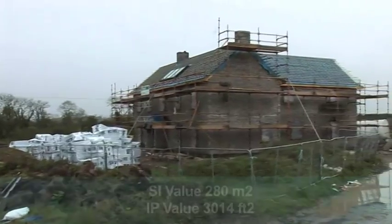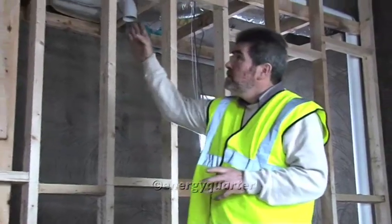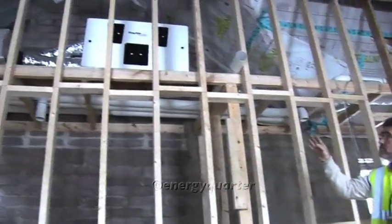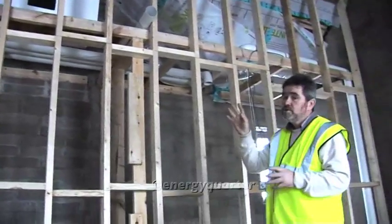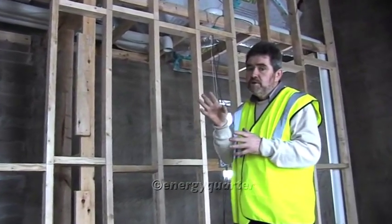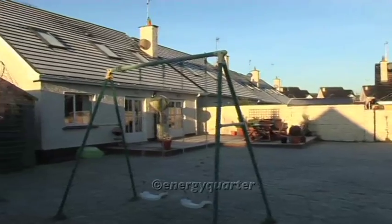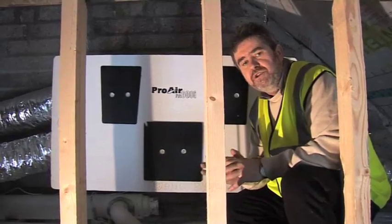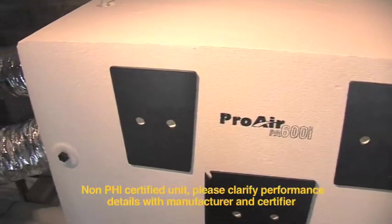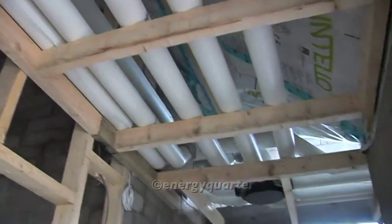We're here in a rural location in a 280 square meter house where we've just completed the first-fix installation of the HRV system. The location of the unit is fairly ideal — it's in its own dedicated area with lots of space and good access. Most importantly, the unit is positioned as close as possible to the external wall, since it needs to draw in cold outside air in winter and exhaust waste air. This is a highly efficient heat recovery unit with a nominal system efficiency of around 90% — accounting for all the ductwork on both sides throughout the house.